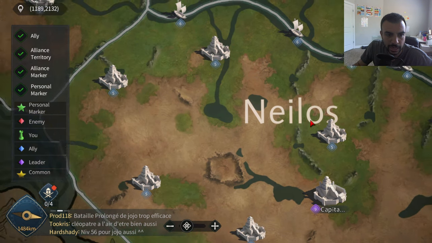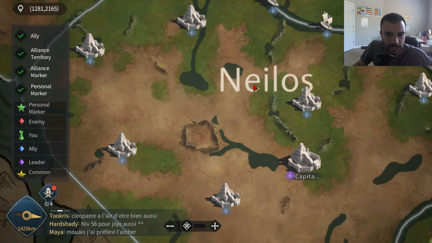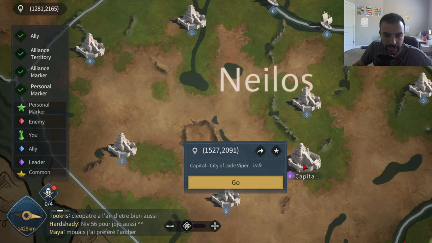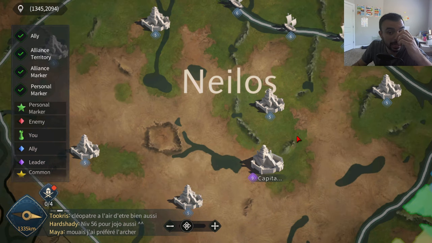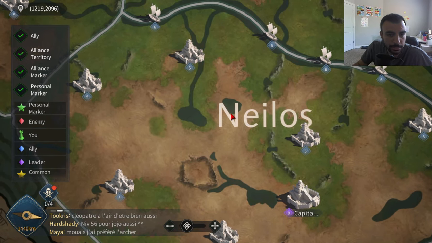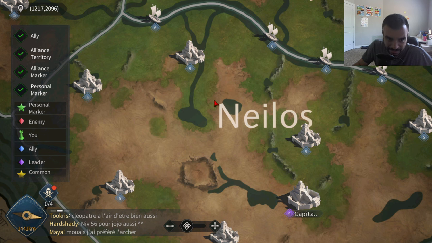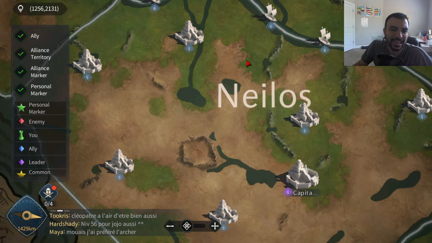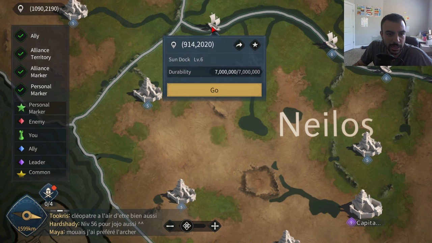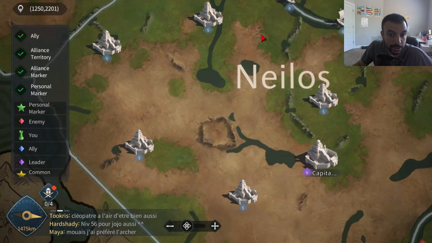Now we can see a number of, looks like cities, and if we click on these, they are. So level 5 cities, and then we have a level 9 capital, which is funny because anyone here who's played Infinity Kingdom, you may notice that there are some similarities with the positionings, the names of certain buildings, their levels, and just how some of the zones play out. Even some of the district territories have minor similarities. Okay, and then we have level 6, and these are called sun docks, so docks, if we will.